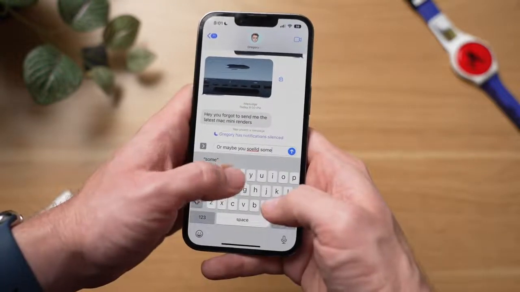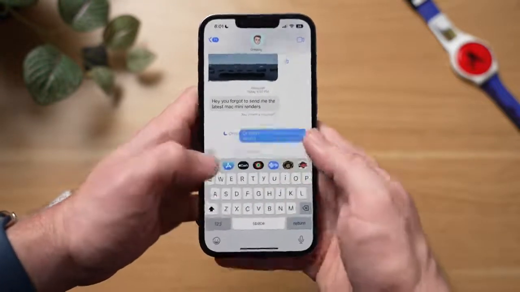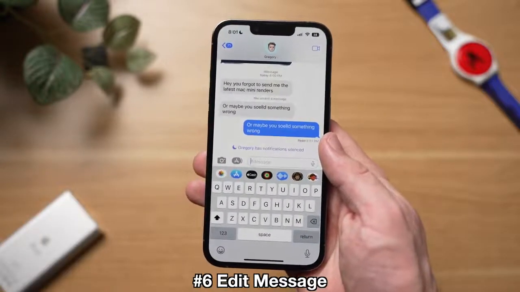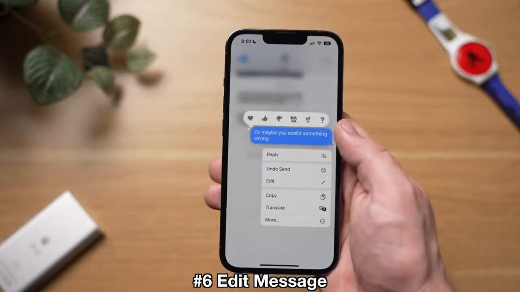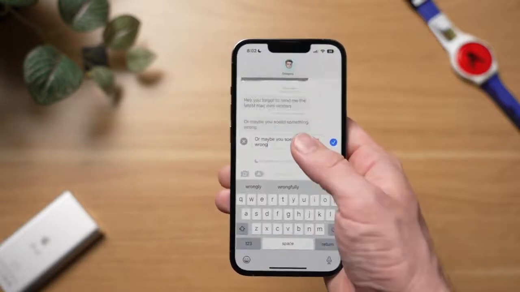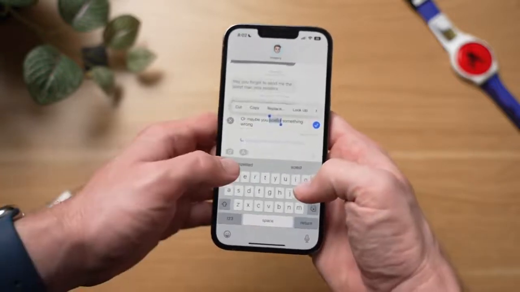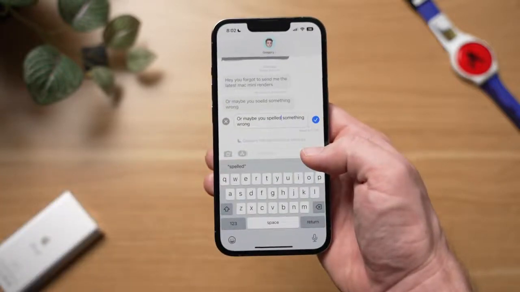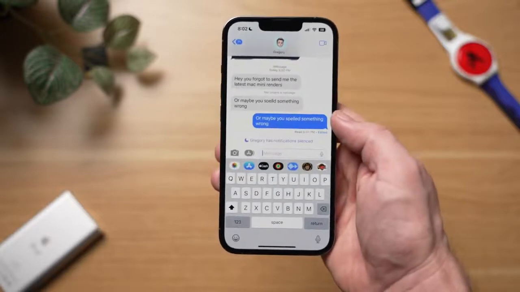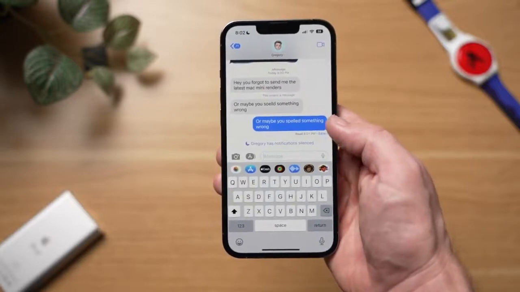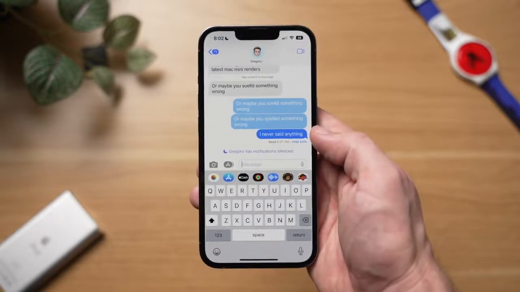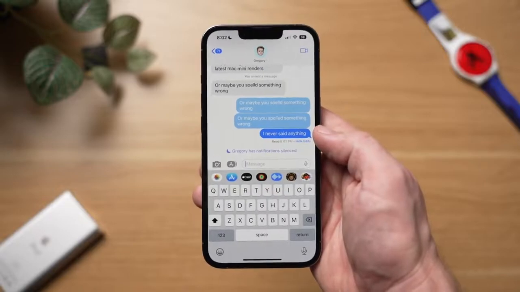Now, if you simply made a typo or meant to edit how you said something, you can also edit your message in iOS 16. To do this, simply long press on a message, and this time select Edit. And then simply fix your typo or type whatever you meant to say and hit the check mark to edit your message. Now, just be made aware that there will be an edit log that the other user can tap into and see what you edited, and you can also tap into this as well. And you also just have a 15-minute limit to either unsend or edit a message.